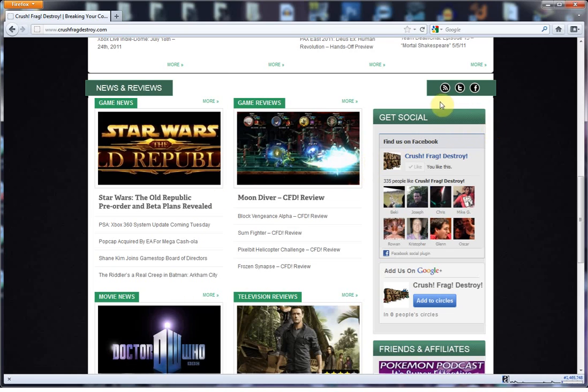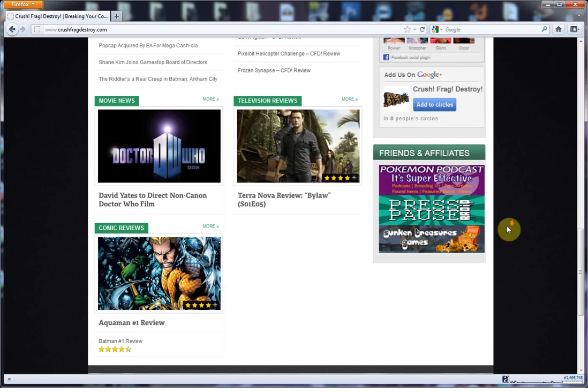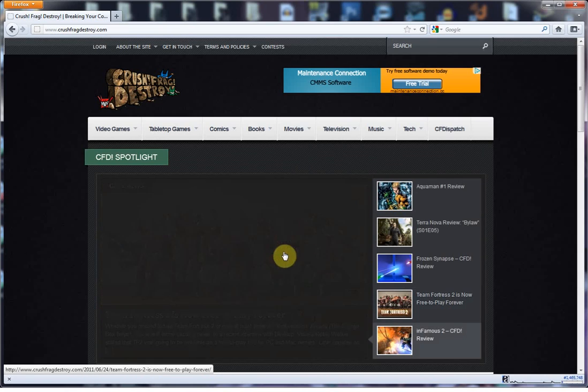Over on the sidebar, we have links to our RSS feed, Twitter, Facebook widget here. We just recently added a Google Plus page, so if you want to add us to your circles on Google Plus, we recommend you click this button right here and do so. And of course, if you haven't already liked the Facebook page, you can do that as well. Our friends and affiliate sidebar, there'll be a couple of new ones going in here that aren't there at the moment, but we haven't fully got everything updated yet, as we mentioned before. And then, as we said, down at the bottom, a lot of the stuff, the menus that were at the top, are kind of mirrored down there.